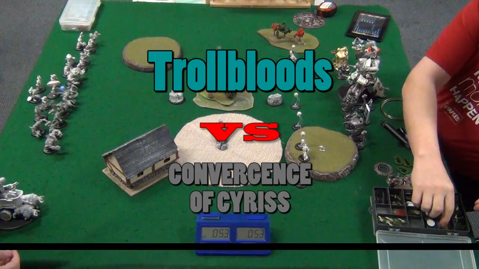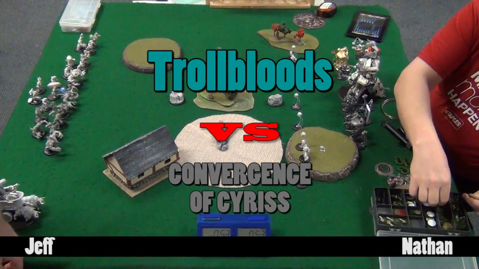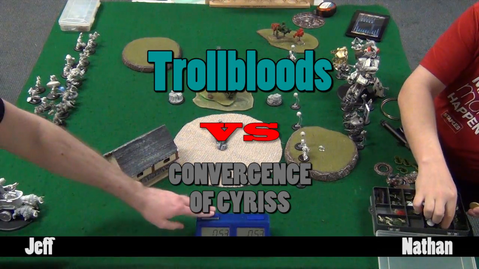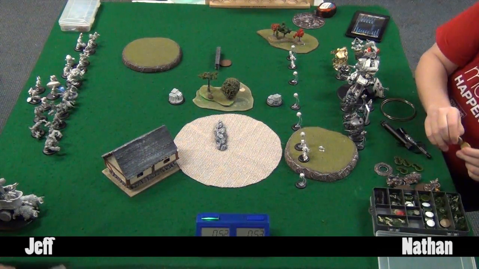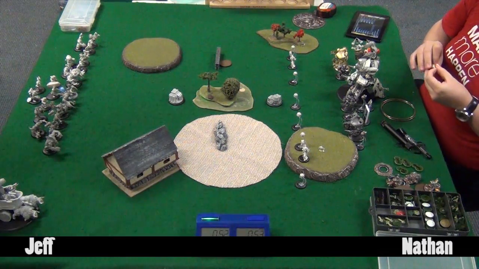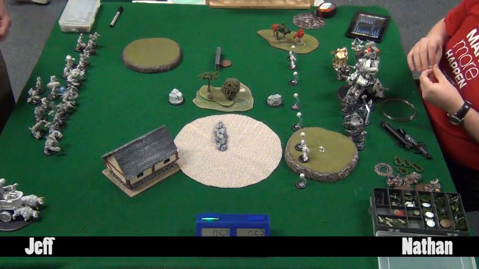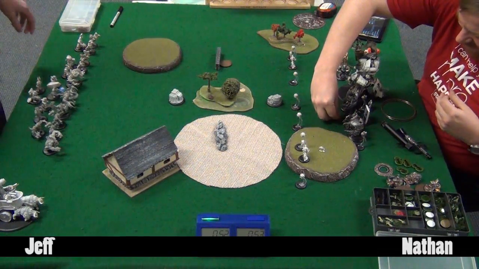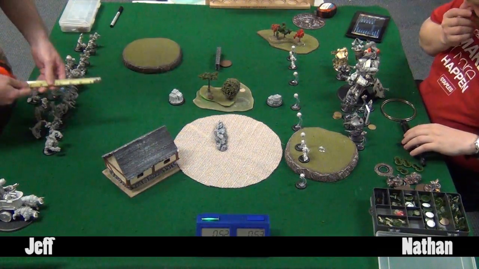Hey, and welcome to Crippled System Battle Report 10. I'm here. This is Andy. And over to my left, I have wonderful Troll Jeff. And over to my right, I have Nathan. And we have a wonderful battle here of Convergence versus Trollbloods.